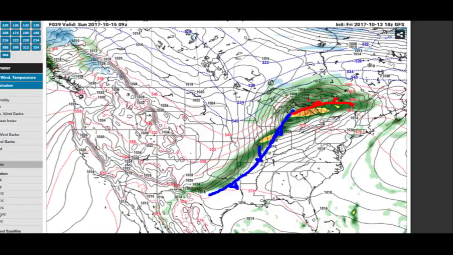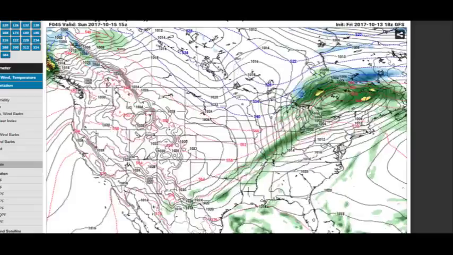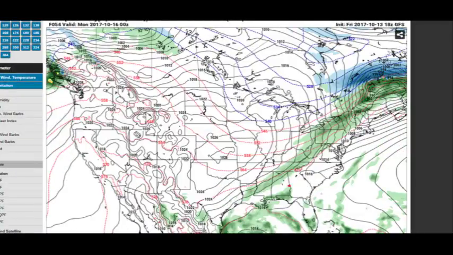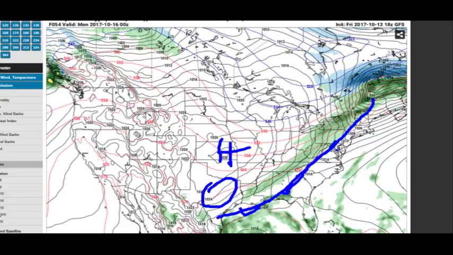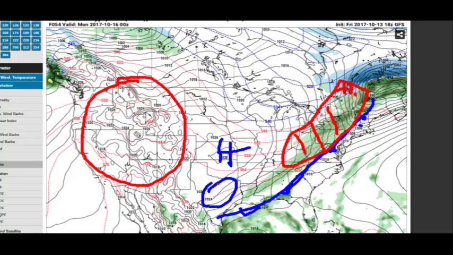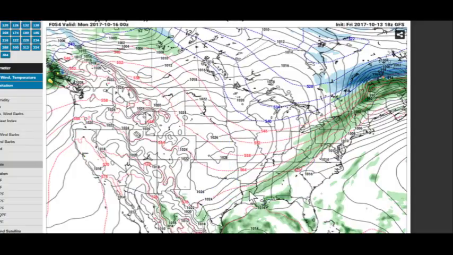So there's our front coming quickly through the Great Lakes area, through Michigan, overnight into Saturday night. And then by the time we do the webcast on Sunday, that front will have pushed through much of the central U.S., most of Texas there, high pressure in Kansas, and the front moving through the northeastern U.S. there. Very strong cold air advection in the wake of that front right there. And looks like conditions kind of moderate there in the Rockies and in California.